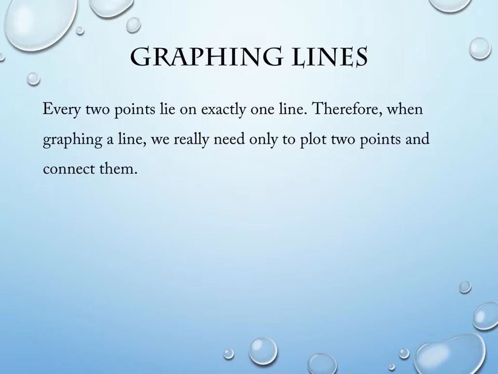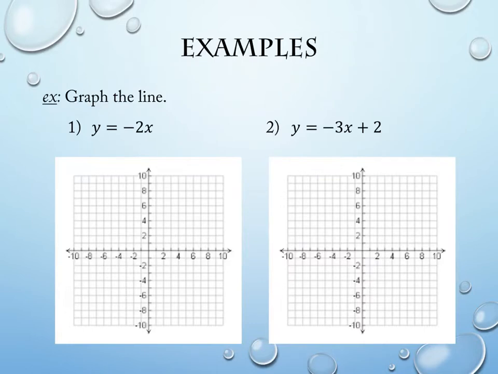So we're going to be plotting our lines in this section by using points. I recognize that there are other ways to graph lines, okay? But we're going to start here for this lesson. So we have our line on number 1 of y equals negative 2x. And on each one of these, what I expect to see is you plot points. And in order to plot points, you're going to have to figure out what those points are.